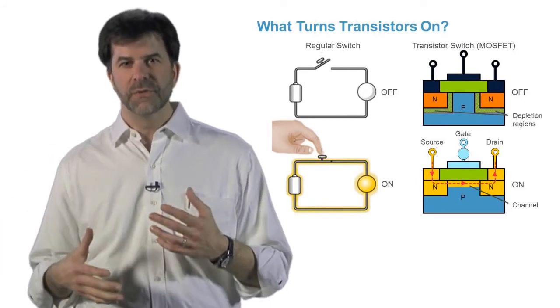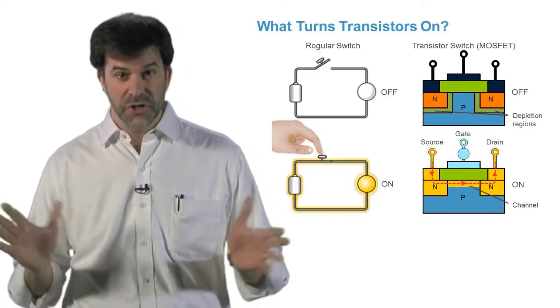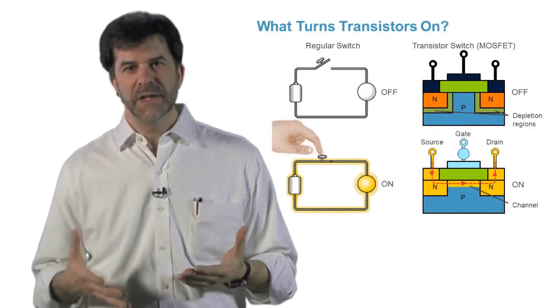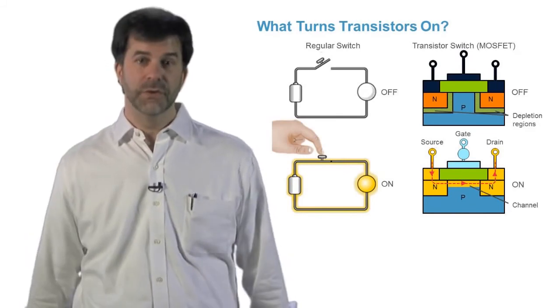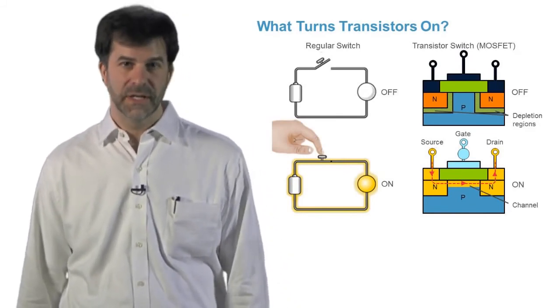This voltage at which a forward biased p-n junction allows current to flow because the depletion region is shrunk to nothing is known as the threshold voltage. A reverse biased p-n junction will not allow any current to flow until you reach a breakdown voltage, after which current will flow limited only by the conductivity of the silicon.